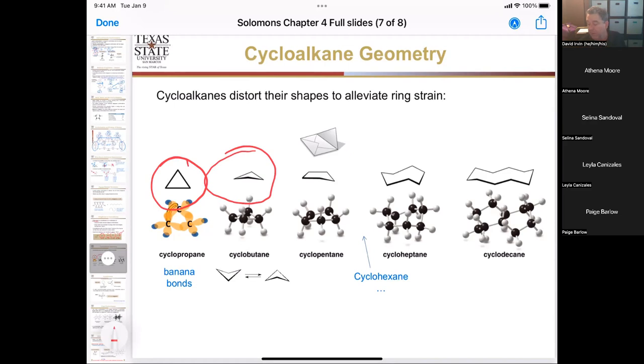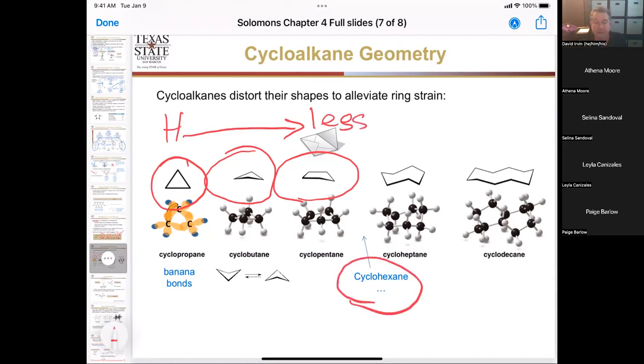Now, when we have cyclopentane, we end up with 4 of the atoms in the same plane, and one of the atoms gets out of the plane. And we call that the envelope formation. And so it's trying to relieve some ring strain. But notice this is still the highest ring strain, and we're starting to lose the ring strain. We're getting less and less as we get here. But now we have cyclohexane. I want to talk about that on the next slide.